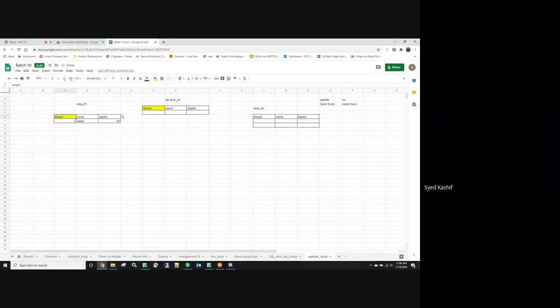On day one, this table and this table are the same. So you need to first check if that record is present before you insert it. You need to check if that record is there before you update it. So you will do a lookup on the target table and you will join on this one and this one.